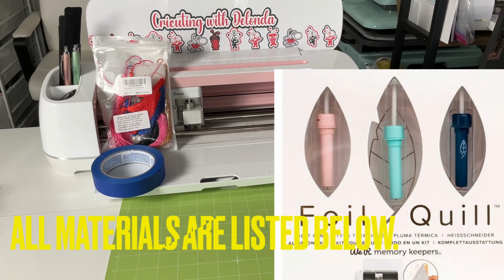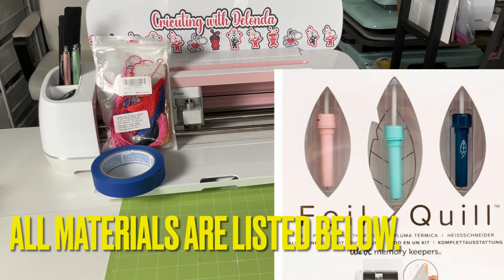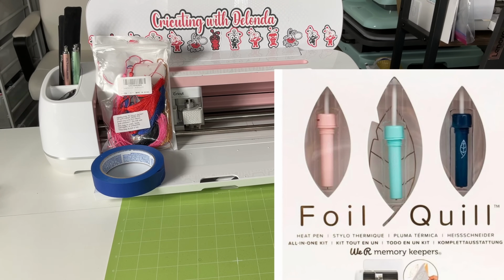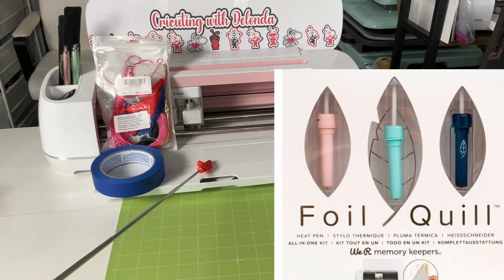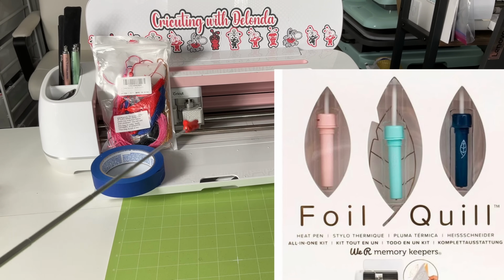The materials I'm going to use for this project include the We Are Memory Keepers Foil Quill set. I'm using painter's tape, a green standard grip mat, acrylic bookmarks that I purchased from Amazon. I'm using my Cricut Maker. However, you could also do this project from a Cricut Explore Air 2.